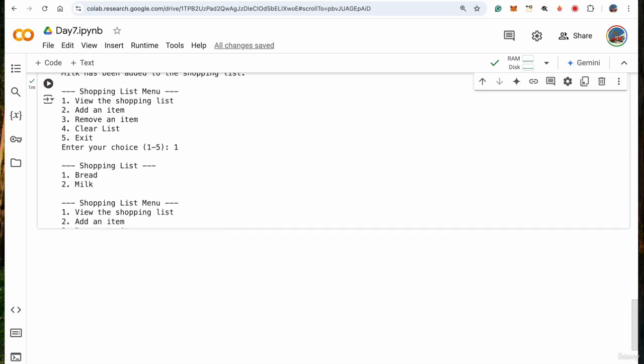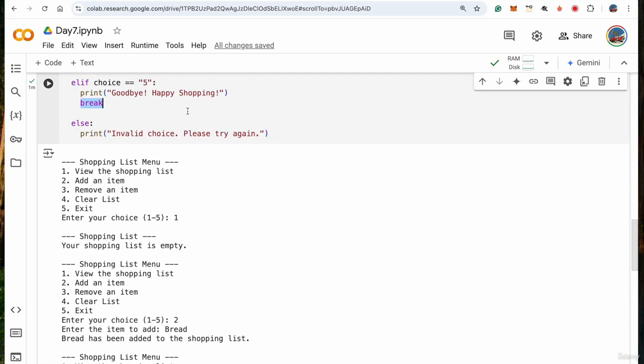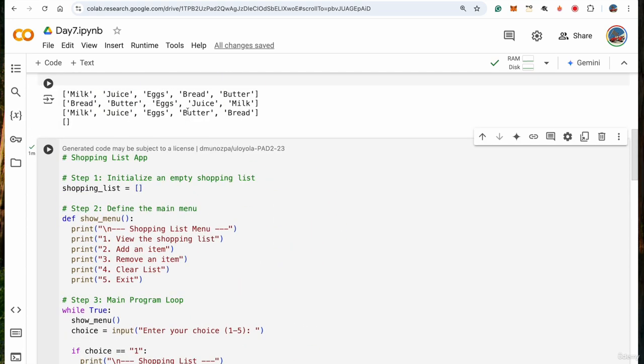So that's your entire application where you have created a shopping list and created basic functionality, which is adding an item, removing an item, clearing the list, and viewing the shopping list in this particular code. So just to break down the entire project, we did empty list initialization first, where we started with an empty list. Then we have a menu system where we display options using a while loop. Then we added item using append. We removed items using remove function. We looped through the list to display items, and we cleared the list using the clear function to empty the list. And we used the break to break out of the while loop.